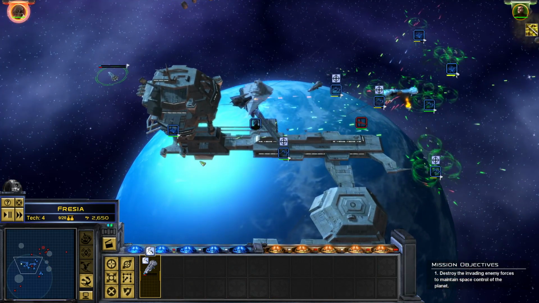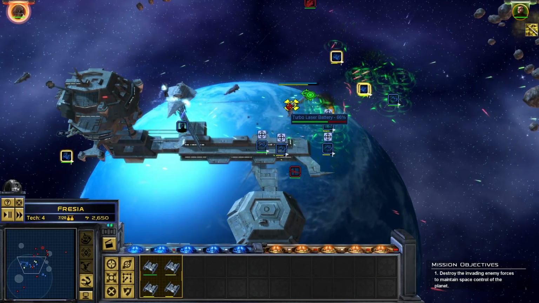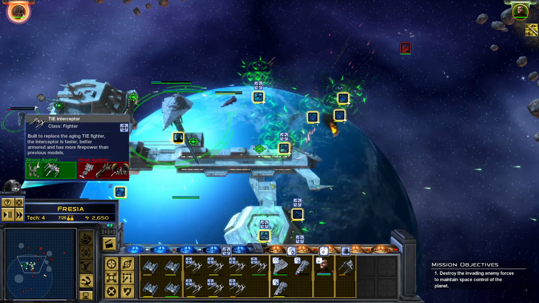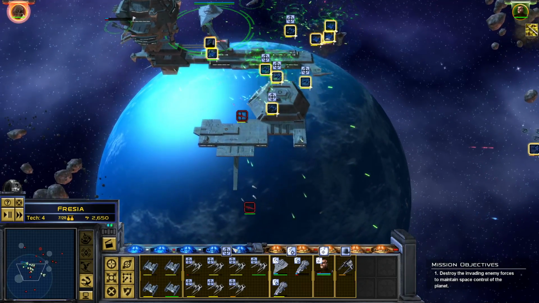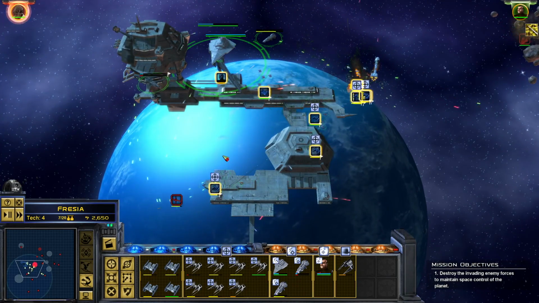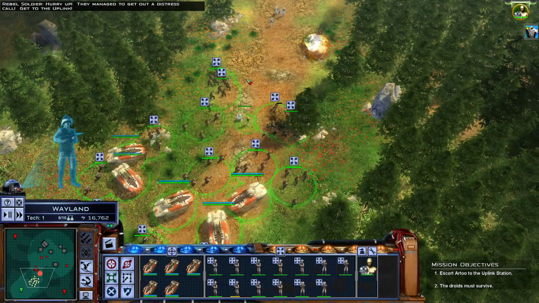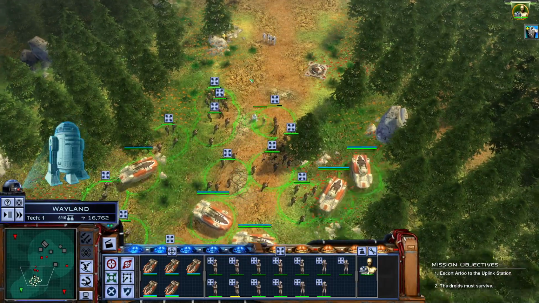Tartan crews are reporting. Our factories are ready. Awaiting your orders. Space station damaged. Copy, sir. Hurry up! They managed to get out a distress call. Get to the uplink.